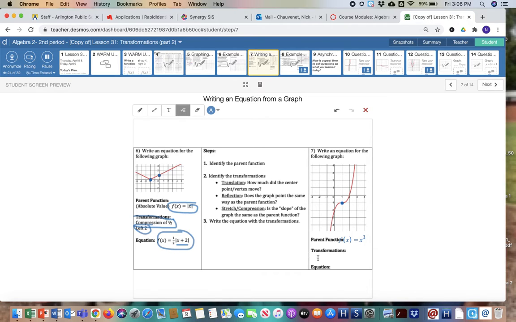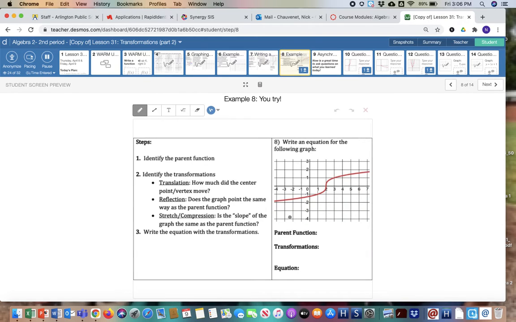So I'm going to say that I know my transformation. I went right 1, down 1. And then I check for the slope, but here I go up 1, right 1, so it's directly on it. Down 1, left 1. So nothing else happened. Now I need to go down to my equation. So I'm going to do f of x equals, okay, if I went right 1, then in the parentheses I'm going to do x minus 1, to the third. And then I need to go down 1, so a minus 1 on the outside.